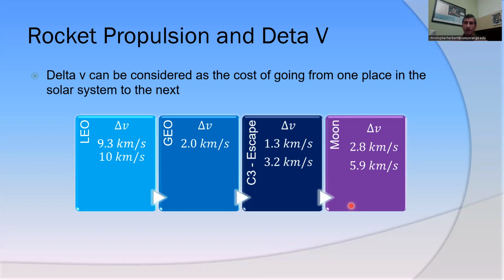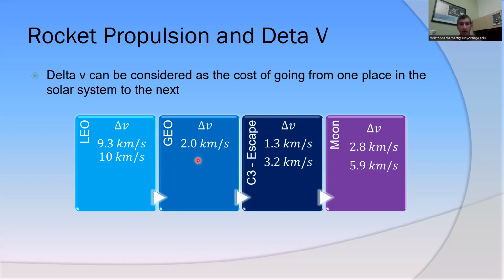Okay, so let's get back to this idea of delta V. In the past, we typically think of delta V as our change in velocity. Here, it's going to be really what is our cost to get to a particular orbit? And the cost to get to orbit is significant. We have to get an effective delta V between 9 kilometers per second and 10 kilometers per second, even before we can get to low Earth orbit. And that's what LEO stands for, low Earth orbit.